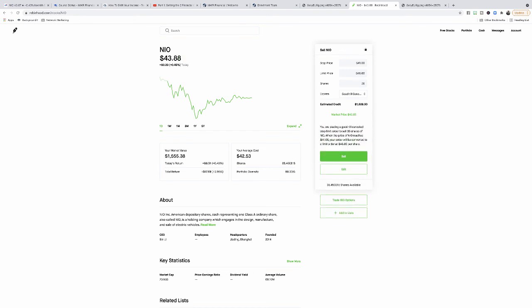Right? You place a good till cancel stop limit order to sell 35 shares of NEO. When the price of NEO reaches $41, right, your order will be converted to a limit order at $46.80, right? So that means everything is set up, and then I can just hit sell. And when I hit sell, that order's in place. As you can see, this is the estimated amount if I take my profits. Boom. All right. So all that's set up. I hit sell. It's done. I set it and forget it. That's how you place a stop limit order for your stop loss and your take profit.